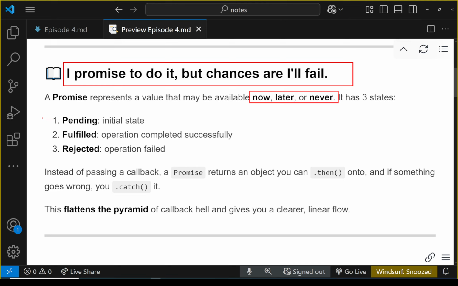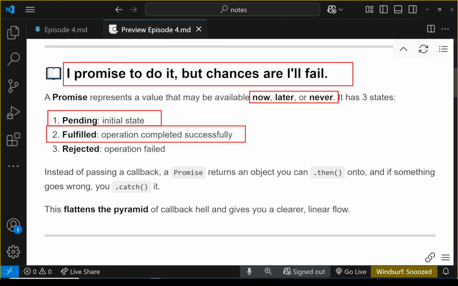So a promise can be in 3 different states. Pending is the initial state. As the name suggests, it means that the promise is in pending state. So it is not fulfilled, it is not rejected. You do not know whether it will be able to produce the value or not, right?